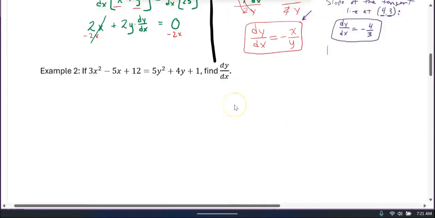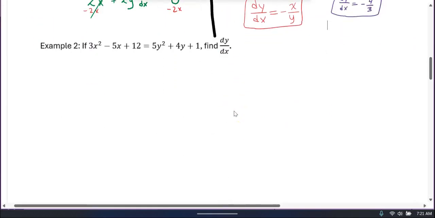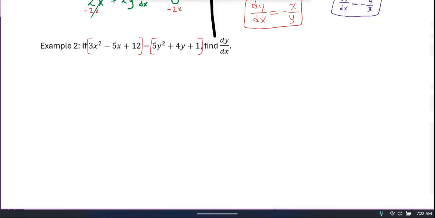That's how that's done. Let's look at a little more complex equation. This one has quite a few terms. So we're asked to find the derivative dy/dx, but not at any particular point. So the steps are: step 1, take the derivative of both sides of this equation. So you can think of the whole left side, the whole side of the right. We're going to take the derivative with respect to x, because it asks us here to. If we have something like dy/dt, that would be with respect to t or whatever. Just be careful of the variable.